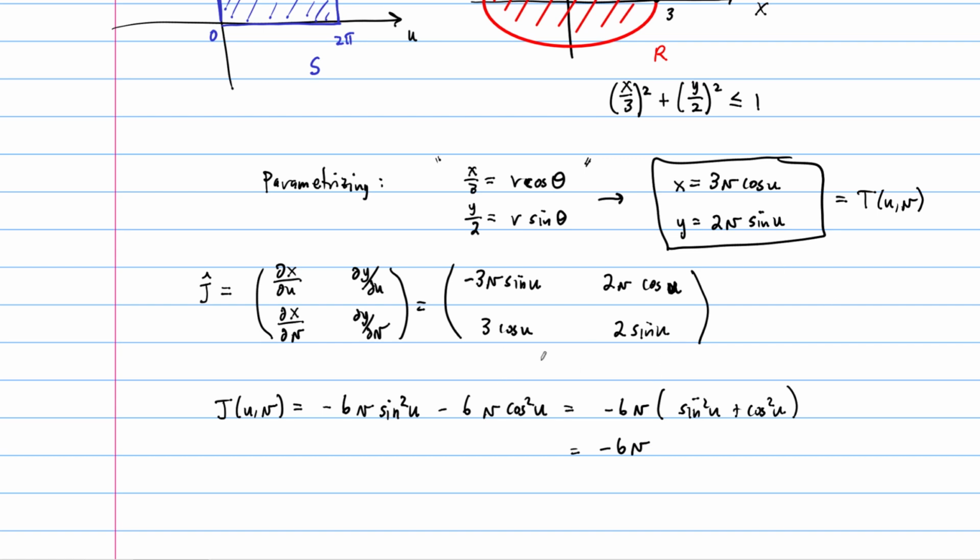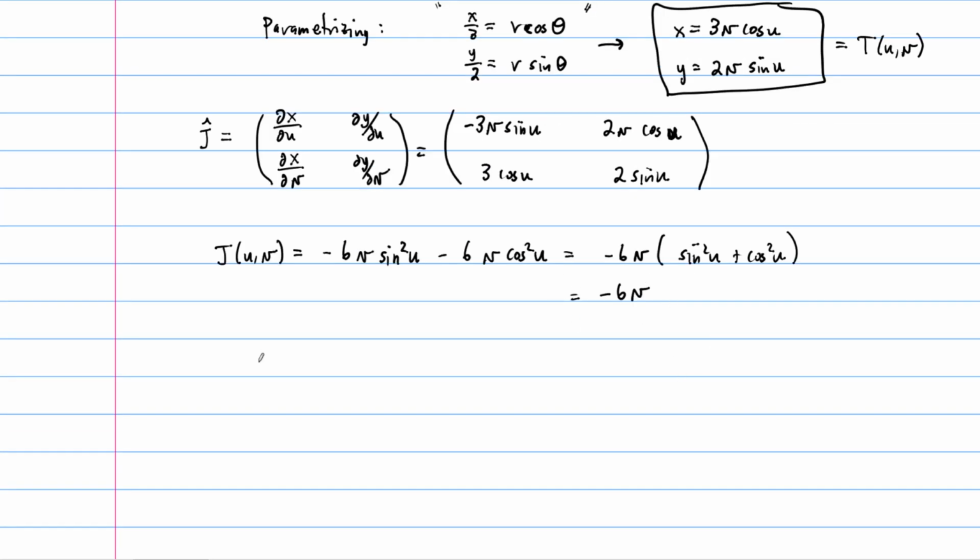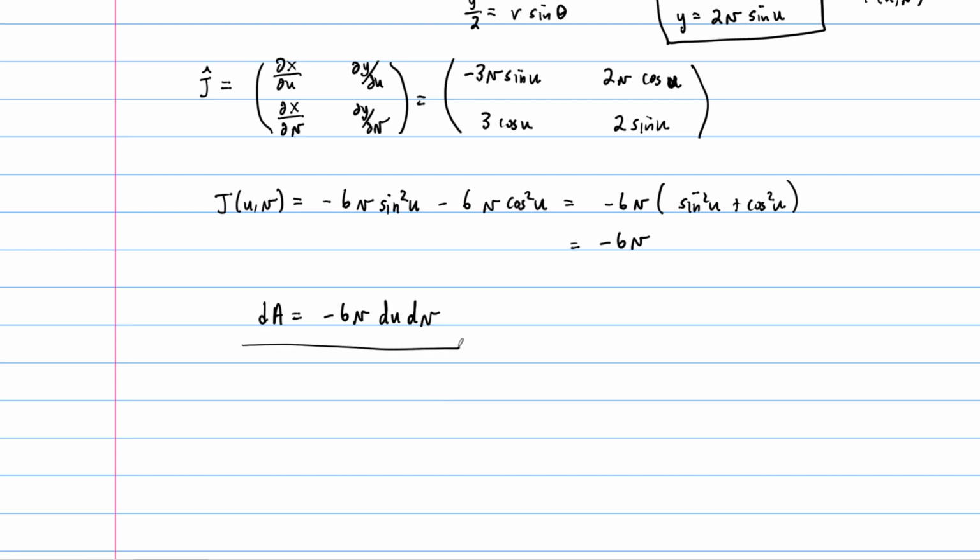Yep, so it's negative in this case, and that's because the usual roles, if we think back again to Calc 2 of the r and the theta, we've kind of reversed them. The u is playing the role of the theta, and the v is playing the role of the r, so we've changed the order of these two. But that's okay, so this is a negative Jacobian. What we end up with then is that our dA for this function is minus 6 times v times du dv, or dv du. In either order, it's fine. So this will be the area element, and this is the Jacobian itself, just this function, negative 6v.